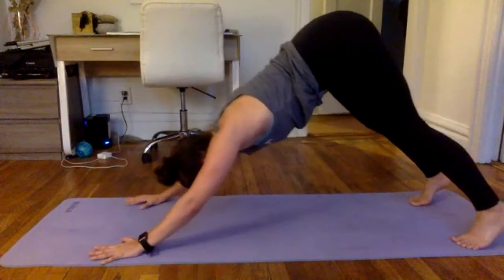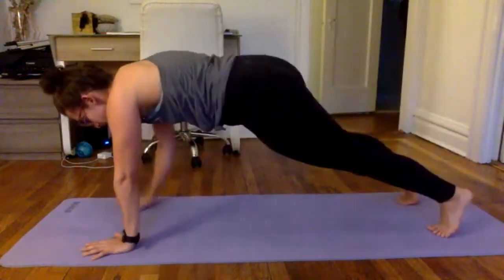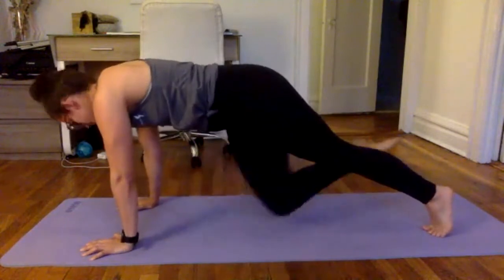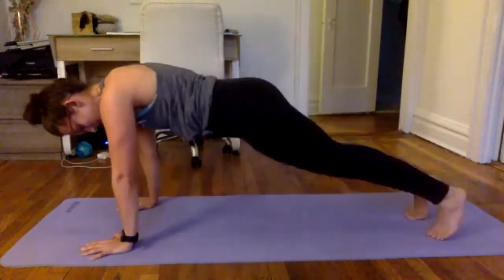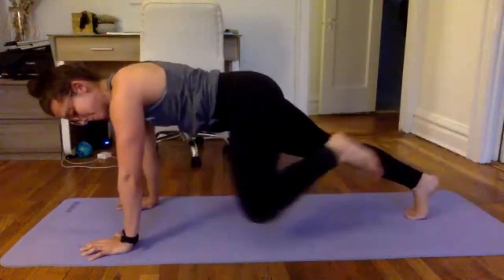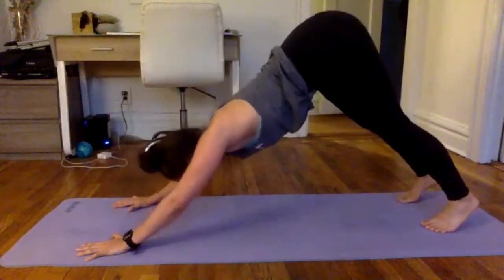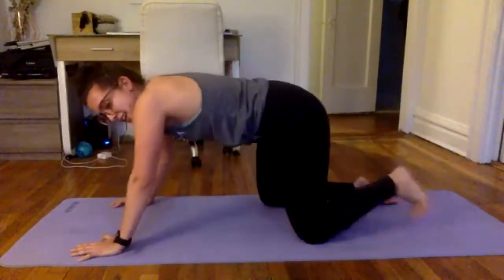This is nice and slow and luxurious. Bring it back. We're going to do 6 more, starting on the opposite leg. 3. And plant. Keep breathing. 4. 2 more. Last one. 3, 2, 1. Down dog. Woo! And down to your knees.